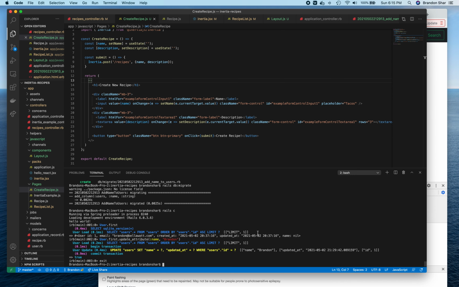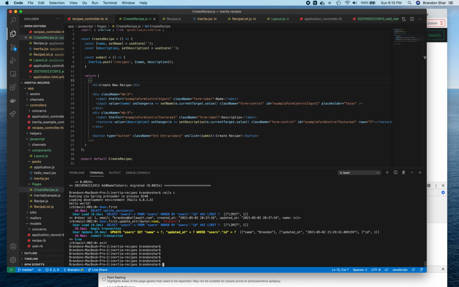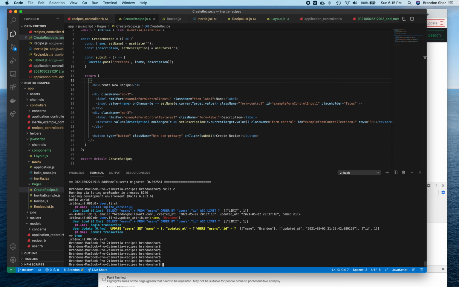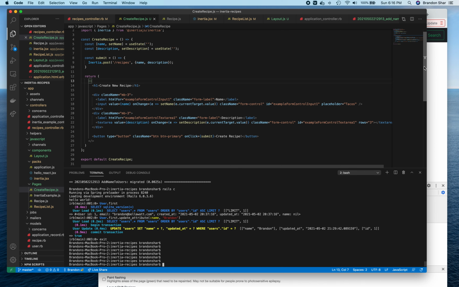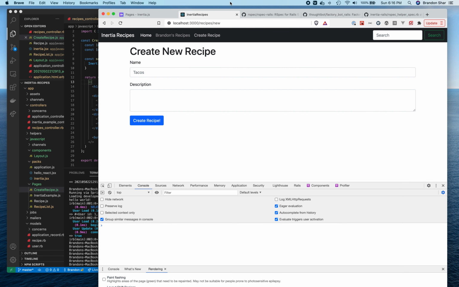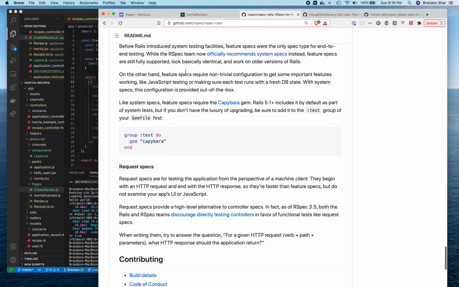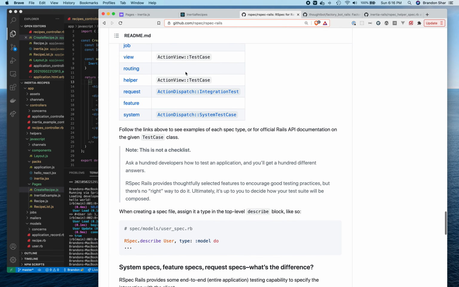I know that some of this is going to be routine for some of you. I'm sure many of you are used to setting up RSpec. I expect something will go wrong here, but I kind of made a commitment to myself when this started that I didn't want to be one of those tutorial series that skipped through all the installation steps. That way, if you run into a problem, if I run into a problem, we can all work through it together. So you may want to fast forward if you have been using RSpec for a long time, but we are going to set it up now.